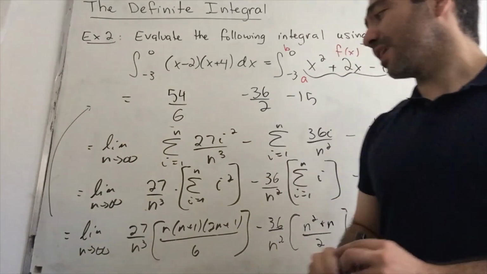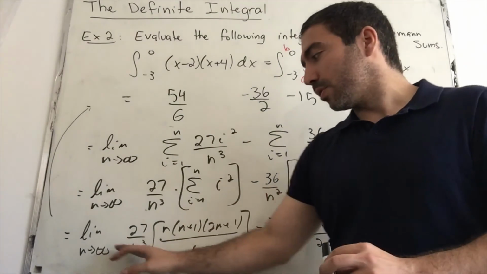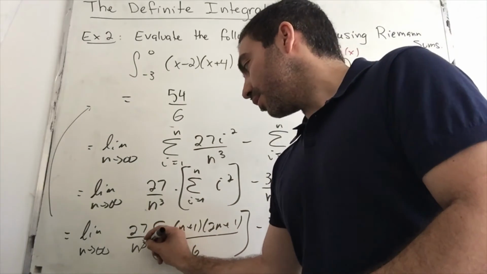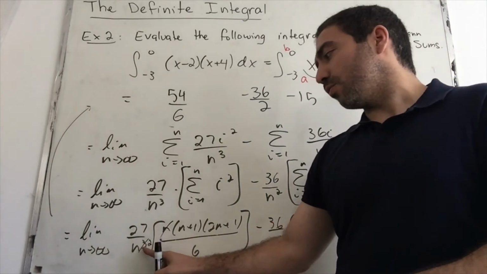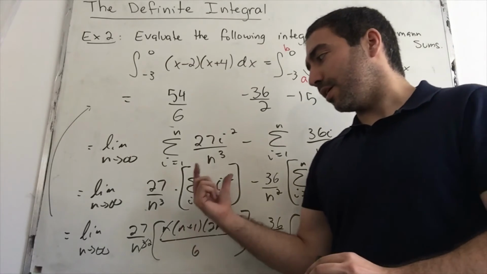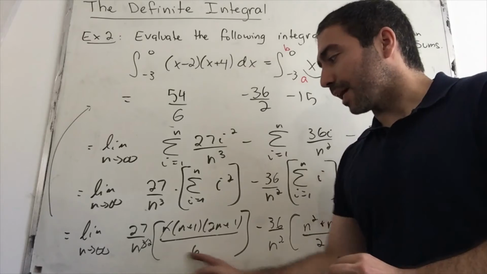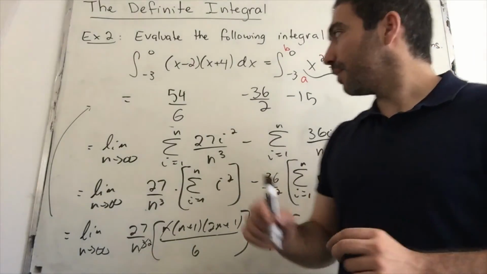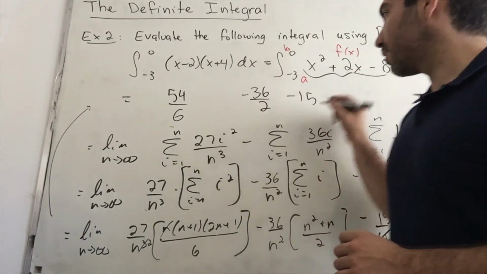So I'm skipping a couple of steps when taking the limit, but if you do it the proper way, you distribute all the terms, or if you want to cancel like this, an n with an n, one of the n cubes, you have n squared on the bottom. Here you could distribute and take the limit by factoring out an n squared on the top and the bottom. Again, you'll get the exact same answer as I have. You'll end up with 54 over 6.